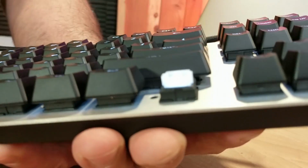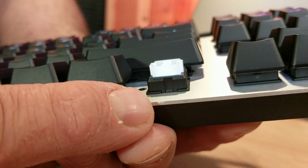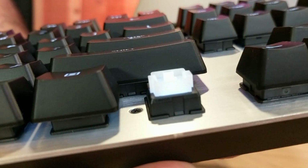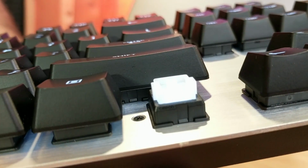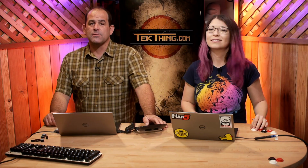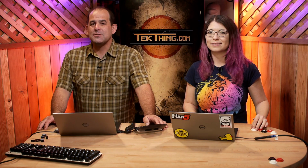That's almost as short as the keys in Corsair's K70 RGB Rapid Fire, which travel a ridiculously short 1.2 millimeters to actuation. That's the shortest keyboard travel we know of. The total key travel on the G413 is 3 millimeters, and they take 45 grams of force to actuate, which feels delightful under my fingers.